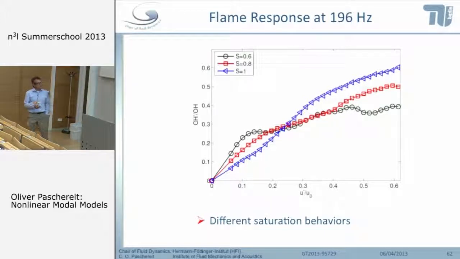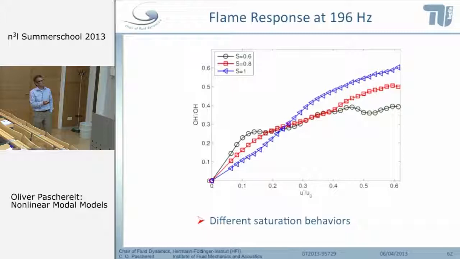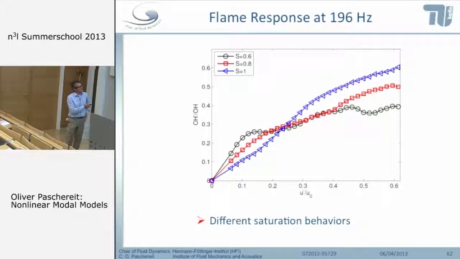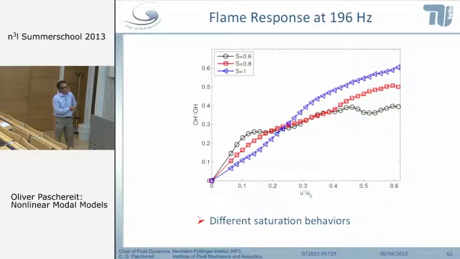And now looking at the flame response here at one excitation frequency, axisymmetric excitation in this case, around 200 hertz for different swirl numbers, you can see already here an influence. Depending on the swirl number, I see different saturation behavior. For example, at a small swirl number, this black curve, you see saturation coming much earlier and pretty abruptly, already at a small excitation amplitude. And this gets influenced by the swirl number. Why by the swirl number? Because the swirl number, again, modifies your mean flow field.